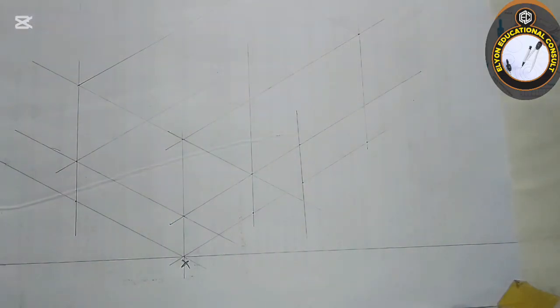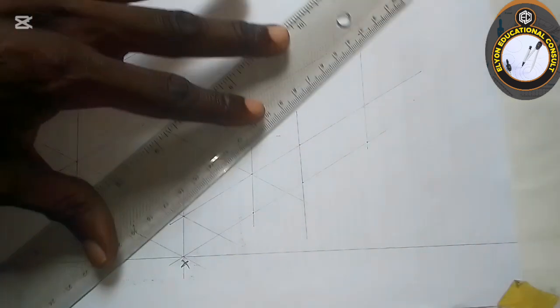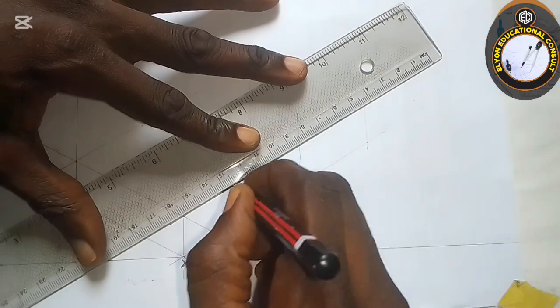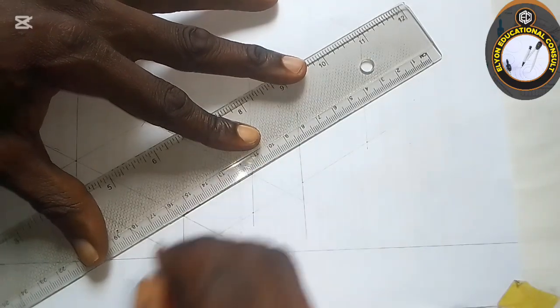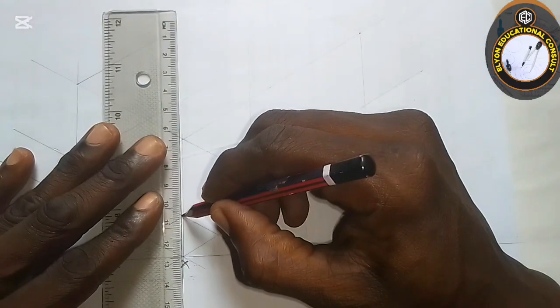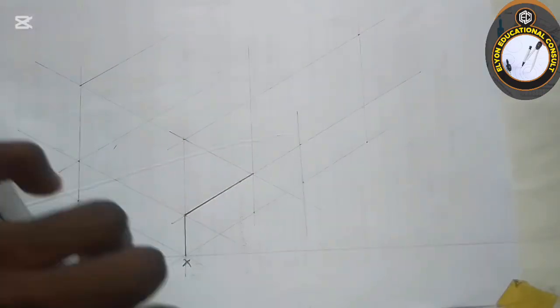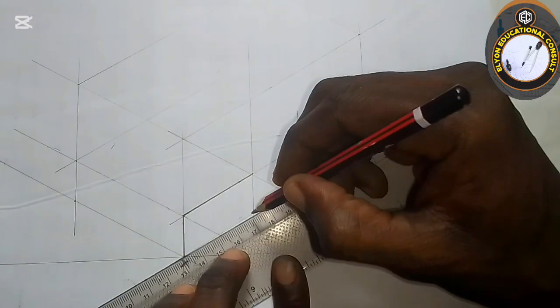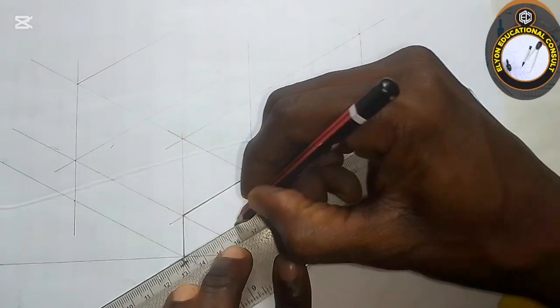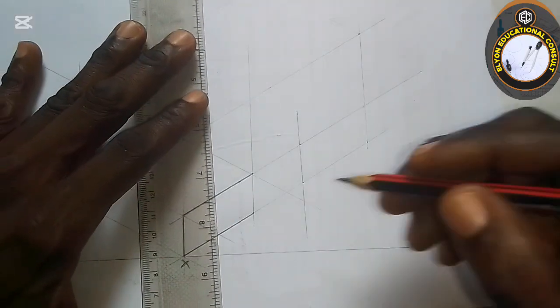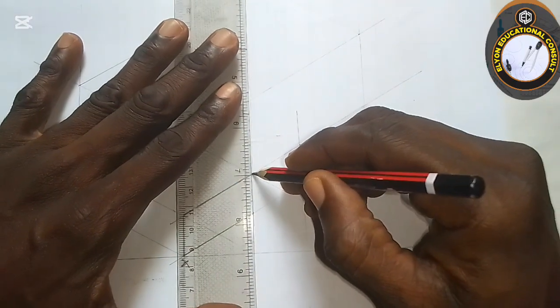Now I will take out this. Let me take out the part I've drawn so far. So we have this as a stick. You have this. Take out this part.